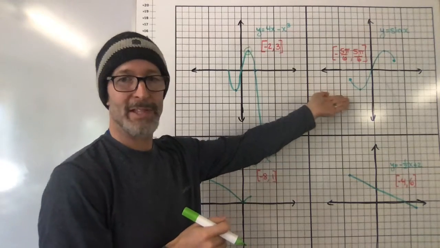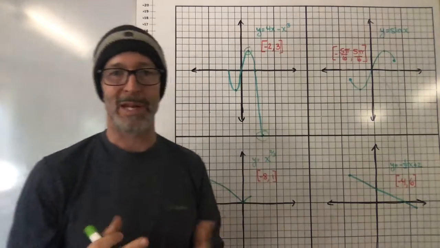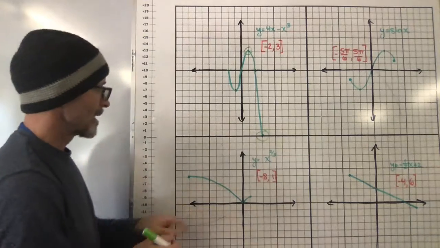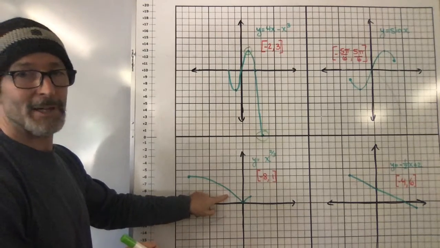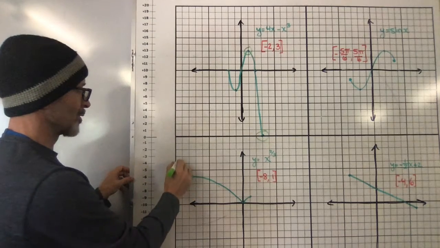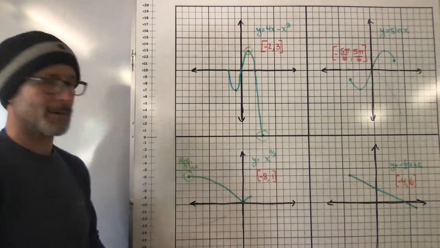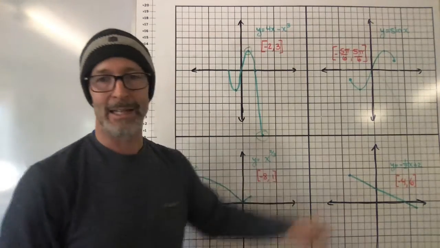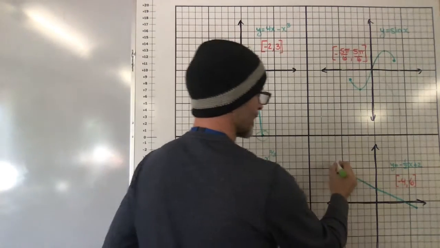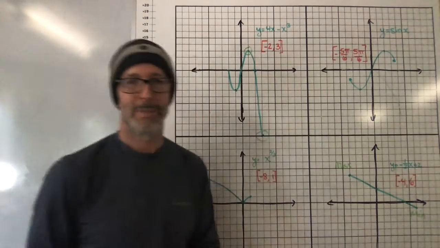I'll be honest, nothing changed about this interval for sine. The absolute minimum and maximum are still -1 and 1. There's not as many points where that occurs, but they are still there. However, here on this graph that was moving up to infinity, when I look at this interval, I definitely have an absolute maximum, or a global maximum as it may be stated. And even a line, a linear function, when I cut it and say I only want to look at this part, there is one highest point and there is one lowest point on this graph.